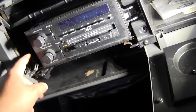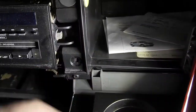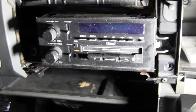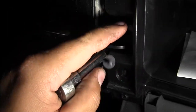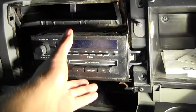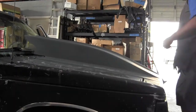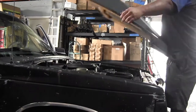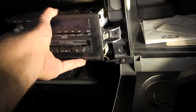I have an idea for this, though. I don't know if it'll work, but I have an idea. So we got one bolt here. One bolt here. It looks like it's about an 8mm. Let's find out. Okay, cool. I'm gonna plug my battery now. All right.